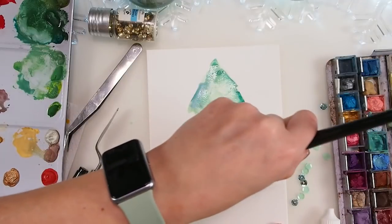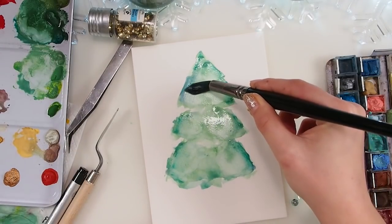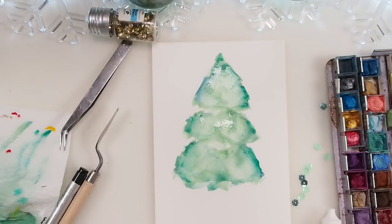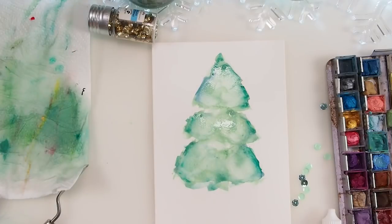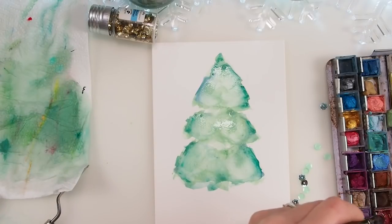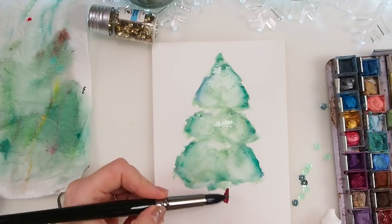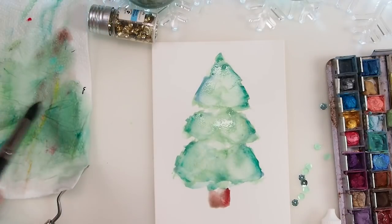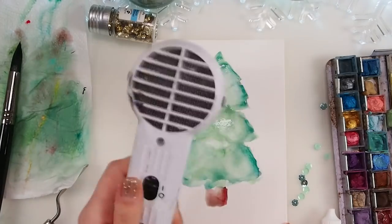I'm cleaning off my brush. You probably don't see it much, but I do. I'm gonna use my non-dominant hand just to clean it off a bit. Oh, this is so beautiful. I'm gonna show you my tissue that I have been cleaning off. Lastly, I'm gonna just add some of this. Excuse me, I'm sorry. Okay, this is my favorite now. Oh, I love you, tree. You're my favorite now.